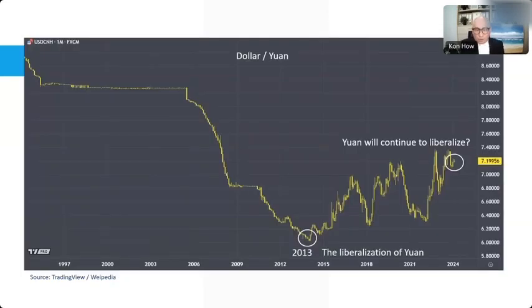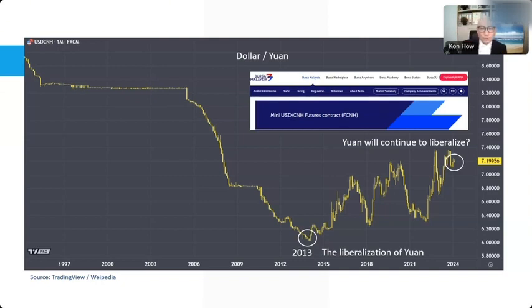Now, the next question is this: will the yuan continue to liberalize? And of course, my answer is yes, the yuan will continue to liberalize. It also means that the DCE soybean oil will continue to be at play based on supply and demand. The market will continue to trend up or down, but in a smoother manner rather than getting much more volatile. That's what I'm trying to say here, which may not be a bad thing. It can be a good thing for the arbitrager and the spreader.